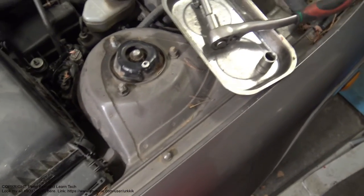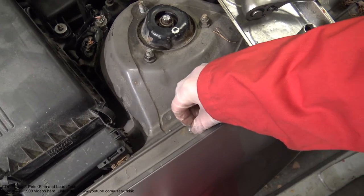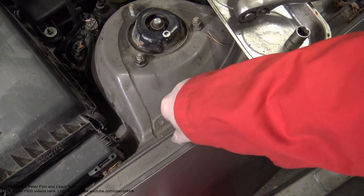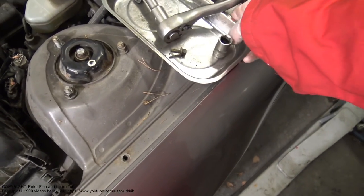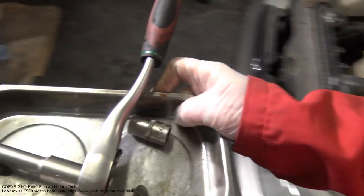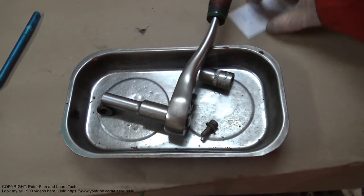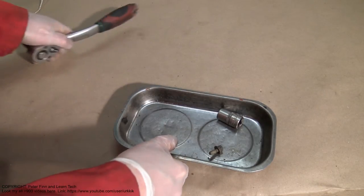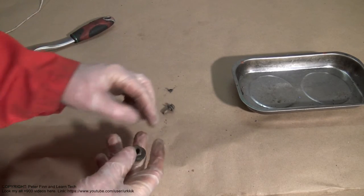We can take a little bit closer view. Here is this bolt, and then I rotate. Look, I use only my fingers. And you can test that in your car. And look, there is this bolt. Now I have two bolts, and then we can look at these bolts a little bit closer. Here I have these bolts in my hand, but we can look first.